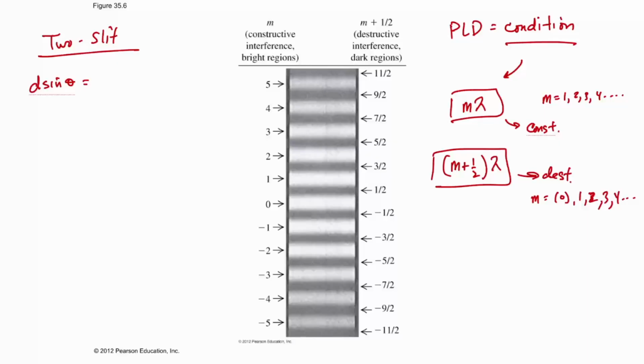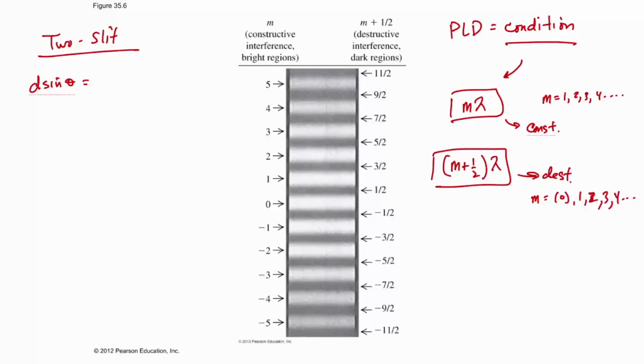Now, that constructive and destructive interpretation of the conditions applies for two-slit interference only. But the condition itself, m plus a half being a half shift of the wave, and m lambda being a full shift of the wave, that's true no matter what. This is going to start getting into the weeds, and you're going to start getting confused. I'll confuse you first and then pull you out and make myself look like a hero. So hold on, just hold on.